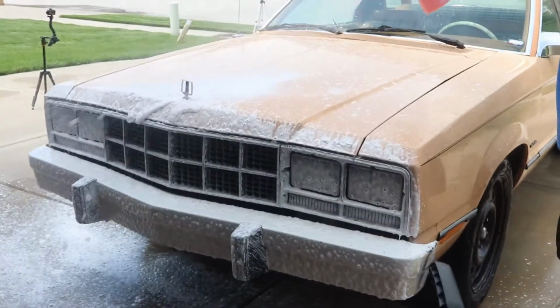But I found distilled water helps it foam a little better. Now, I'm not looking for a shaving cream type foam. I'm looking for more of a runny foam so that the foam does its job and attaches itself to whatever dirt particles are left on the car and drags them along with it, encapsulates them and drags them down. Bristle brush on top of the vinyl cover, see if we can get that clean.